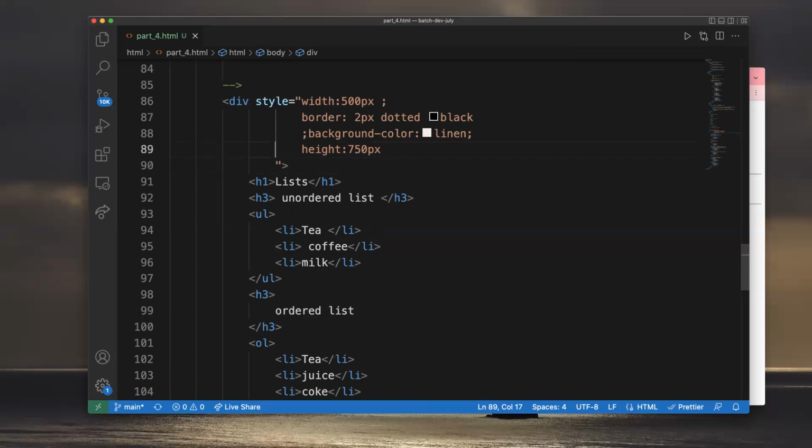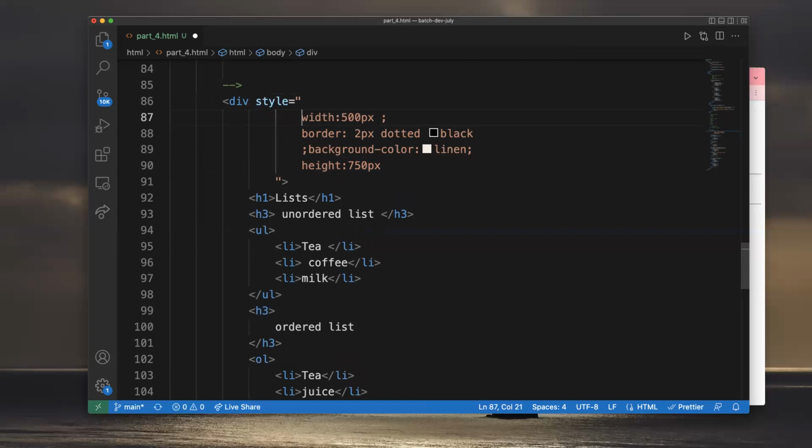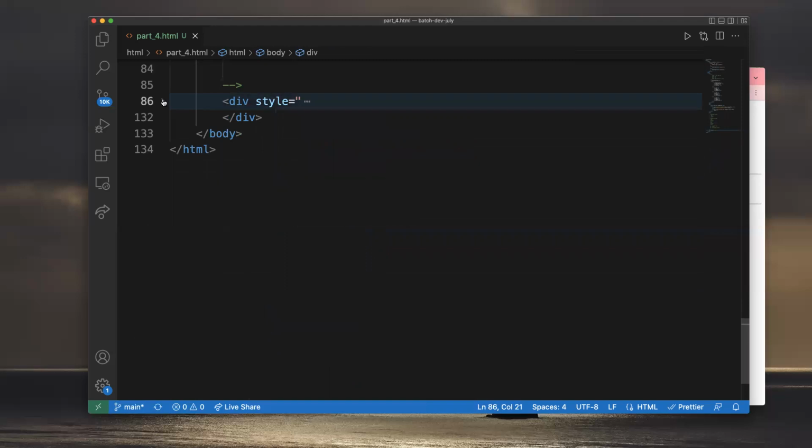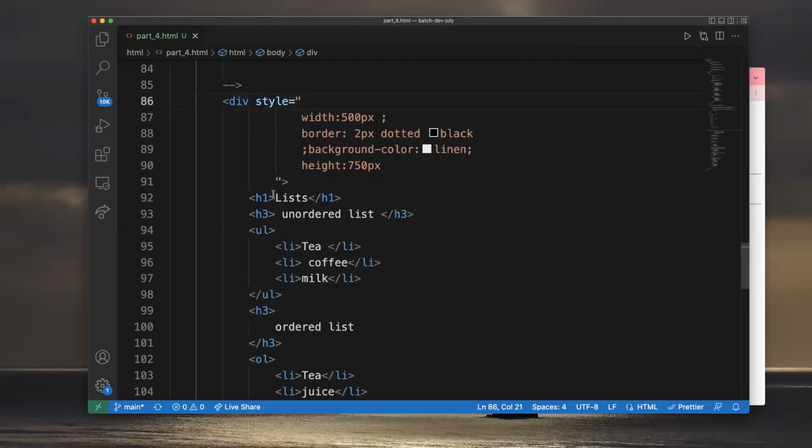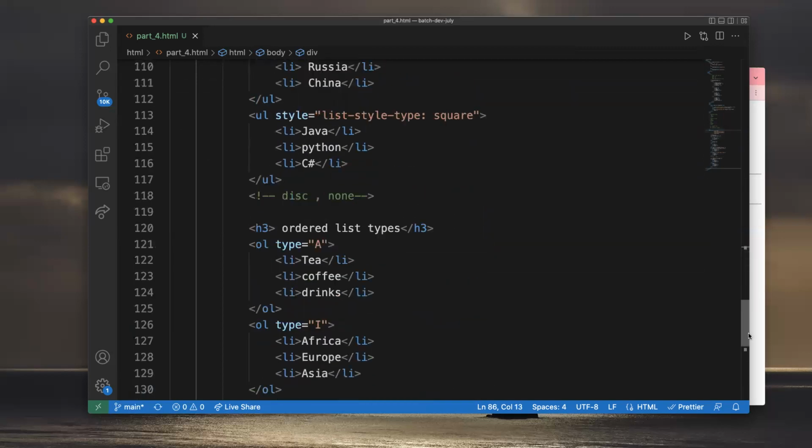Height, background color, border, width, these are the things I have. This will be applicable for the total division. For the whole div, this is applicable. This div ends at the bottom here.